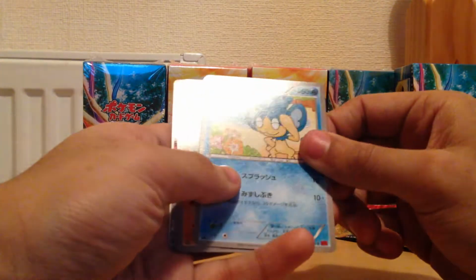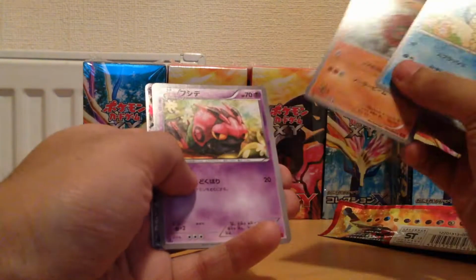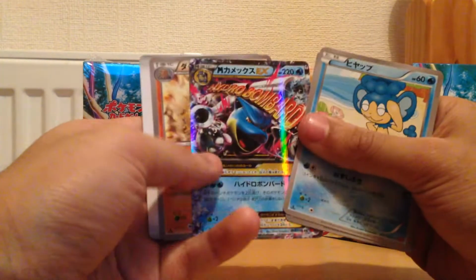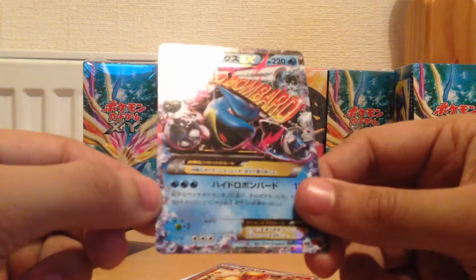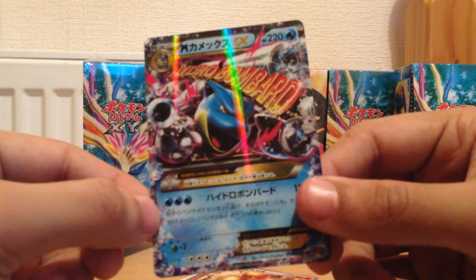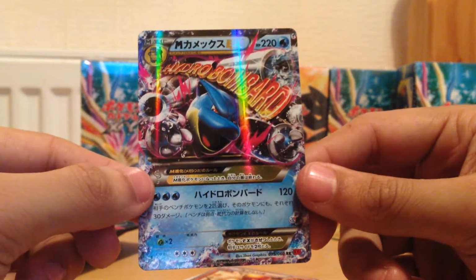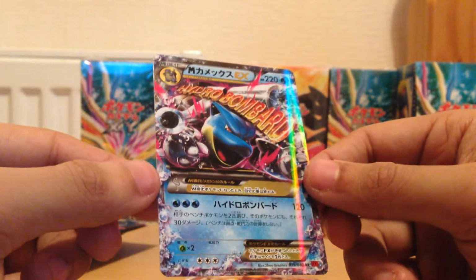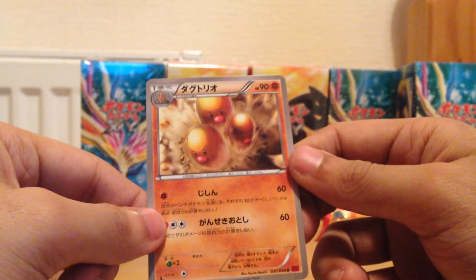Seer, something like that. Forgotten the name of that. Mega Blastoise EX from the first pack. Look at that, a pretty awesome artwork. Last card was a Ductrio.